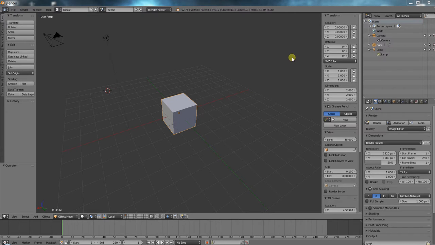So we are back, and now we're going to talk about another window I didn't talk about last video, and it's the bottom one, and it's your timeline. This is used for animations. We'll talk about it very soon.